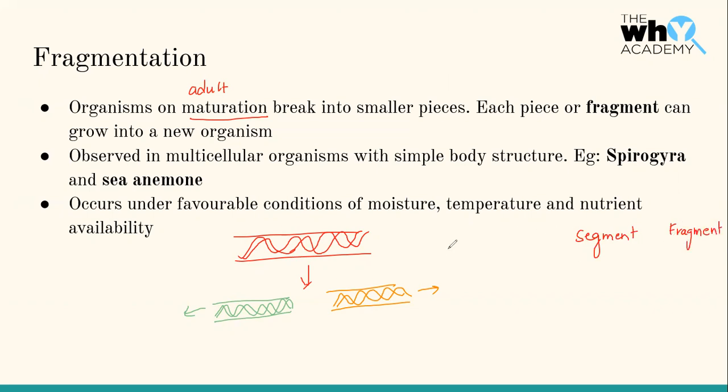Can anybody tell me, do you know the difference between these two words? What is a segment and what is a fragment? It can be fragments or two different pieces formed from a single piece. Segments are not different, they are attached to the same thing, but they are differentiations. A fragment can be called a part of something.